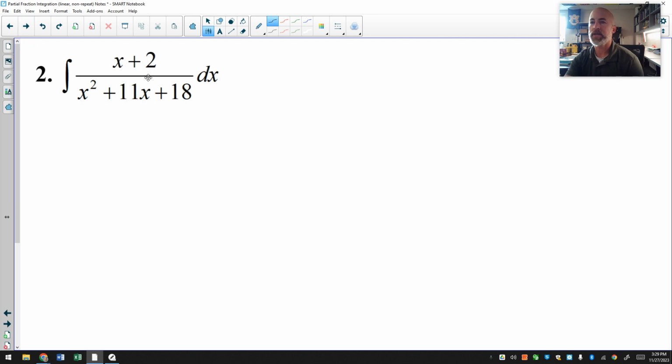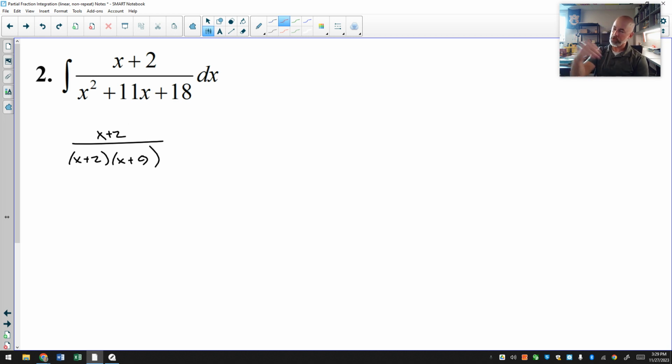All right, so let's look at number 2. Again, first thing I'm going to look for is, can I factor the denominator? And you can, because that denominator will factor into x plus 2, x plus 9. And oh my gosh, how nice is this? I forgot this did this. I think I did this on purpose. The x plus 2's cancel, right?